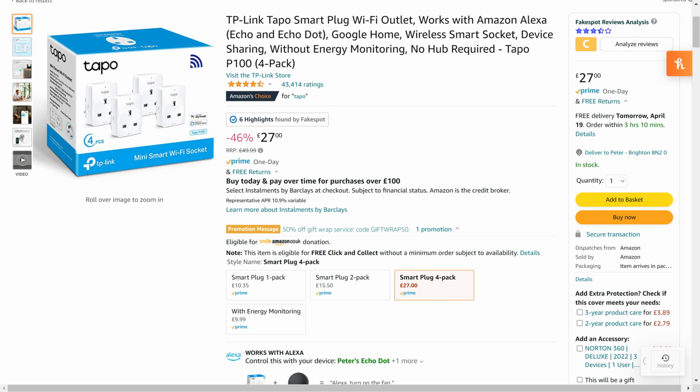So to sort this out, what I did is I got one of these smart plugs. I got around 4 of them for £25 off of Amazon, and they're so useful. I use them for all things around the house, loads of home automation stuff. And what I did is just set a schedule on there to turn the projector on about 5 minutes before its schedule on the app to turn the whole thing on.